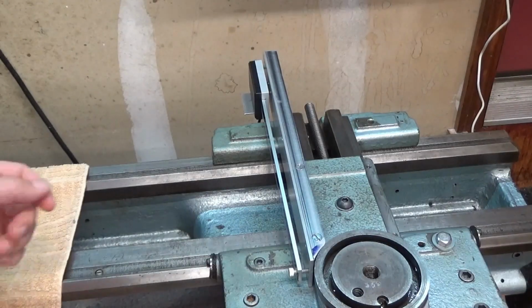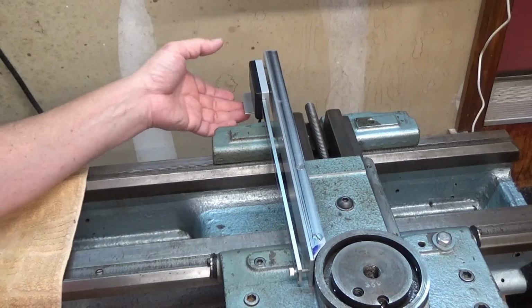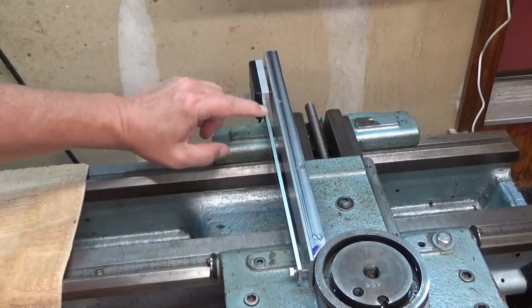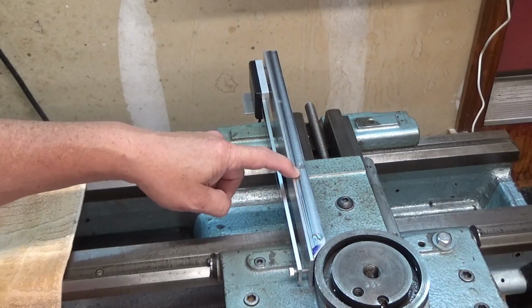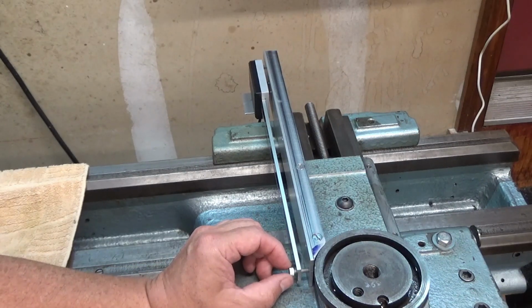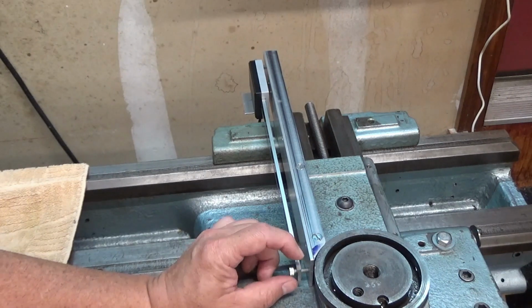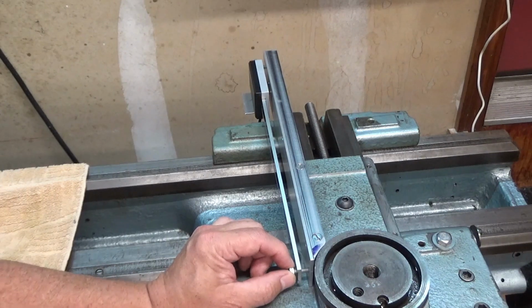Alright, the scale is attached to the cross slide. The reed head is on the scale. It's not mounted yet, but this gives me an idea of how much clearance I need between the scale and the mounting bracket. For now, I'm just going to use a stack of washers as spacers. Before I'm finished with this job, I will make some spacers to fit in here that are the right size, so I'm not just using a stack of washers.